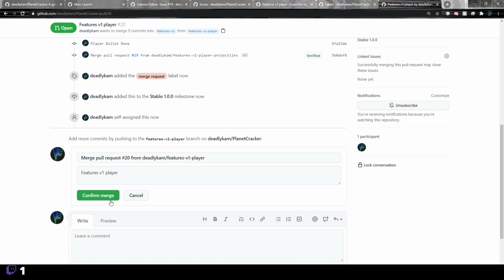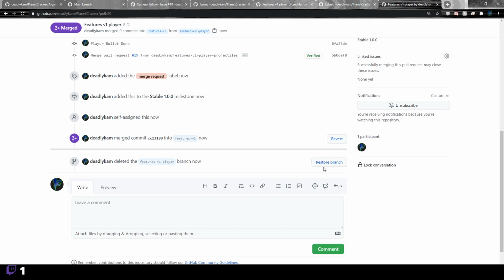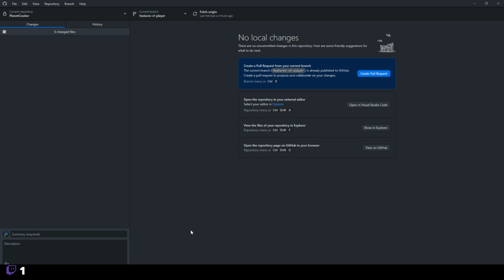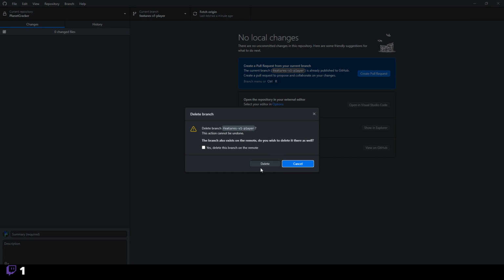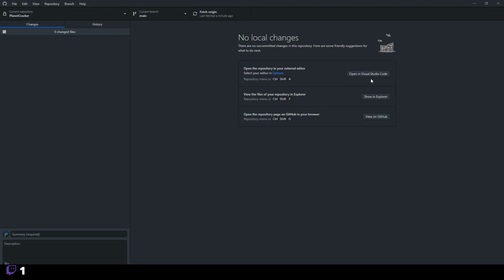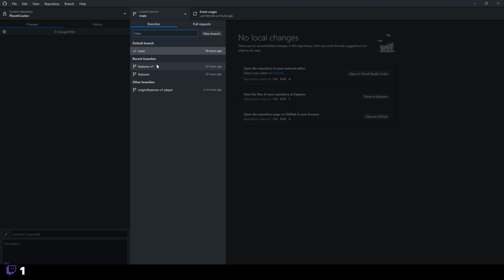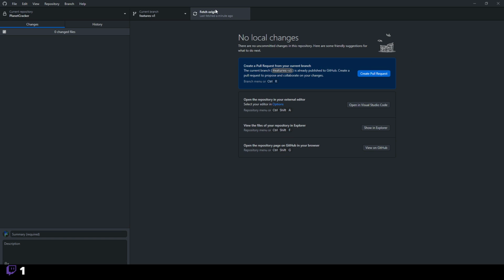Branch. Yes, let's go through the two as well. One fetch.